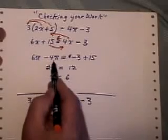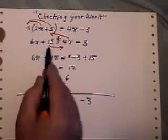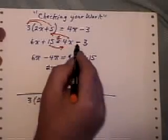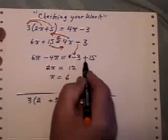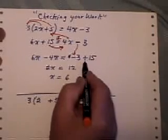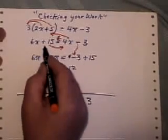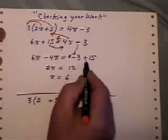So the 4x comes across, and I've written 6x minus 4x here. The 15 comes across, and I've remembered that it's still minus 3 there, but I forgot to change the sign of the 15. I made it plus 15, when on the left it was plus 15. I should have changed that sign.